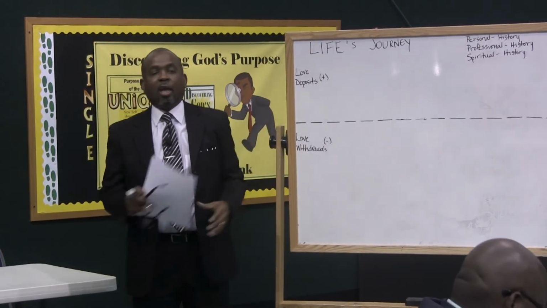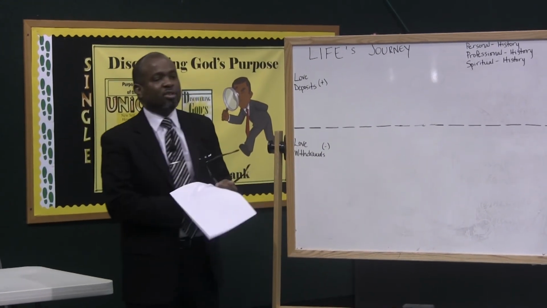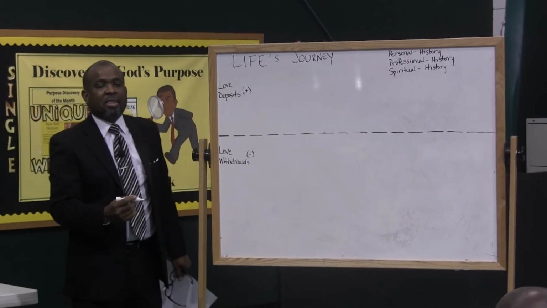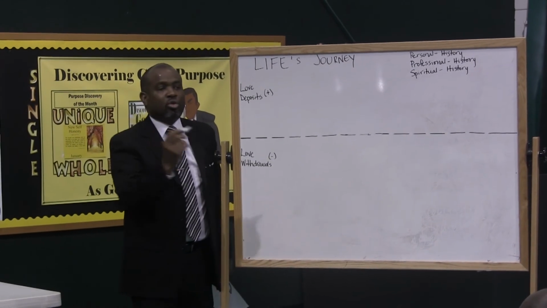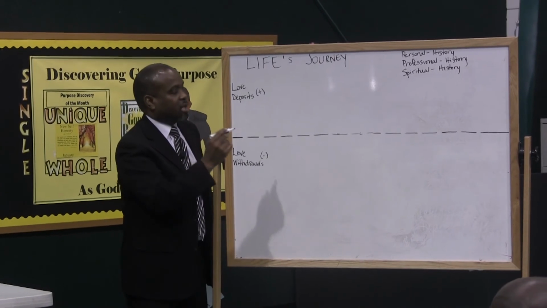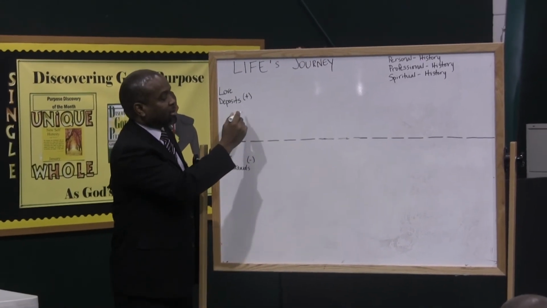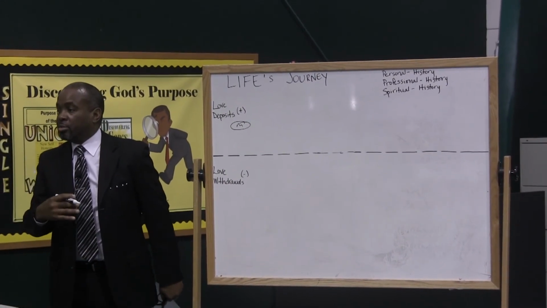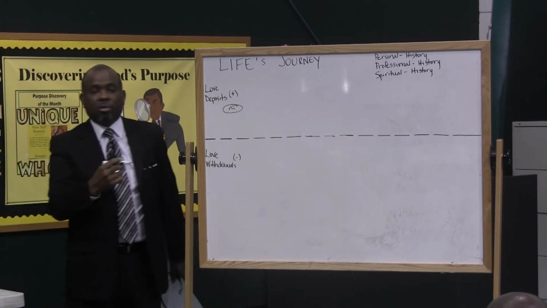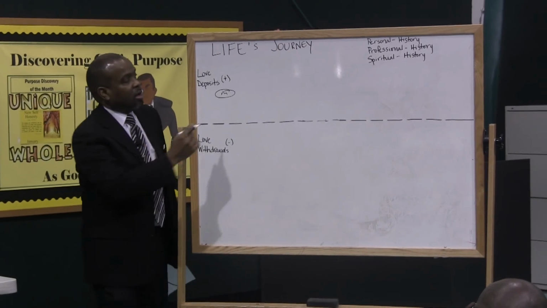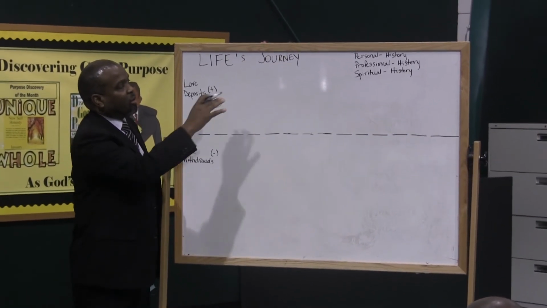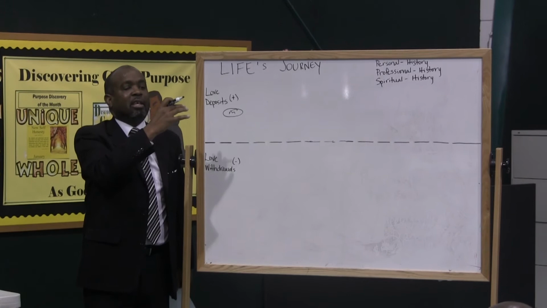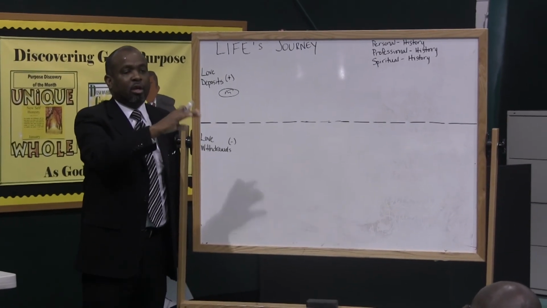And here's what I want you to do: begin to go back and chart your life. Start with your personal history. Think of any personal success that you've had that was positive, and begin to make a note of that above this line. From your earliest existence, personal experience, from your personal life, okay? And then list on a piece of paper, first of all, the positive things you can think about that have happened to you in your personal life, from the time that you were born up until now.